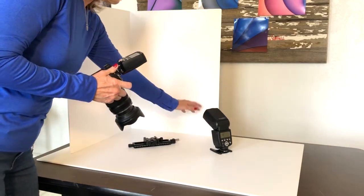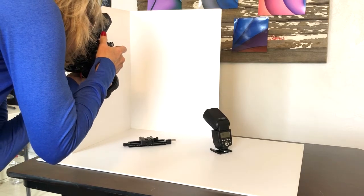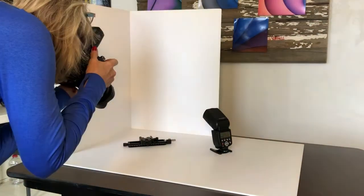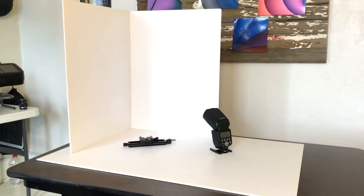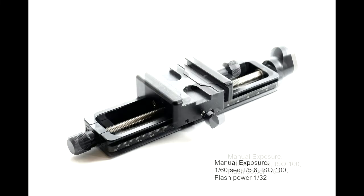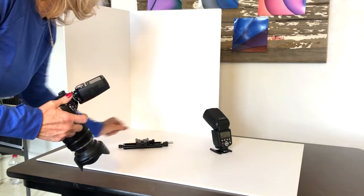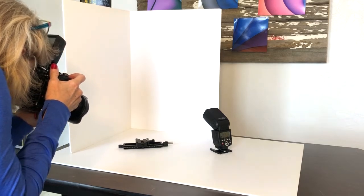The image is not going to include the full foam background — it will just include this part of the frame. At 1/32 power, I'm going to check my histogram and it turns out I have a pretty good exposure. I've got a little bit of clipping in the background, which is okay because I do want a cutout. I don't want many shadows. I can zoom in on my photo and double-check focus. If I needed to I could adjust flash power or redo composition. By sliding the focusing rail closer to me I can get a better angle.